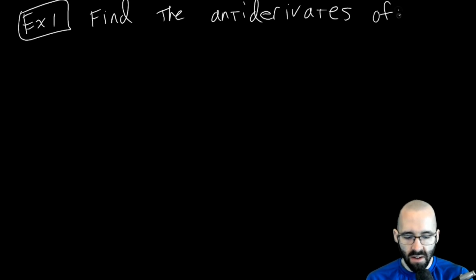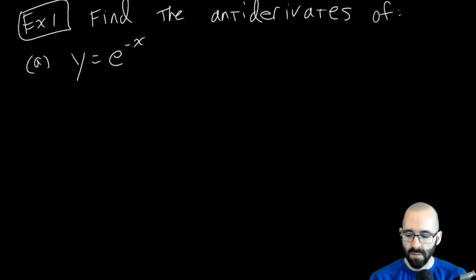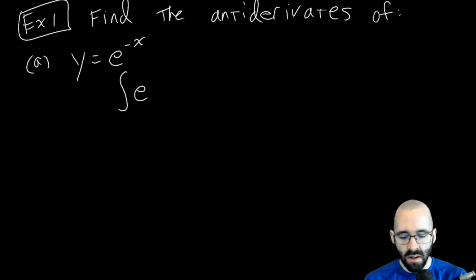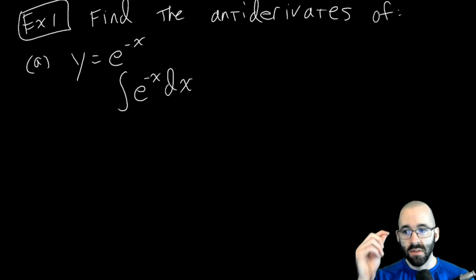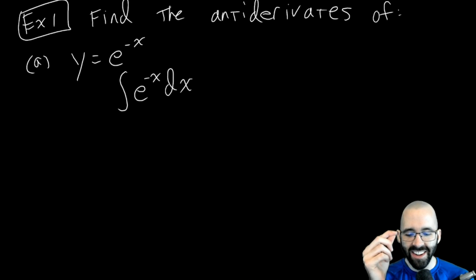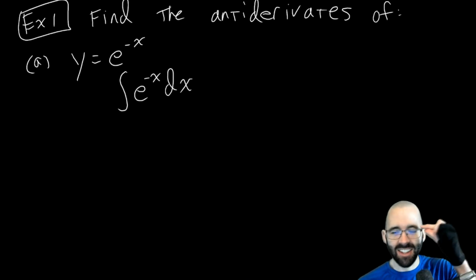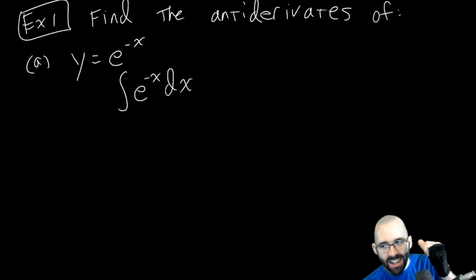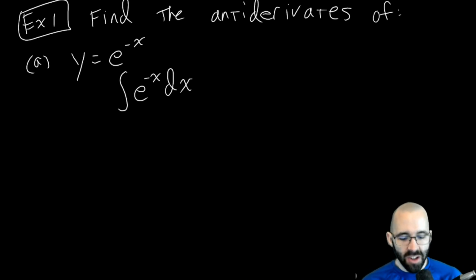Find the antiderivatives of the following. y equals e to the negative x. So we know that the antiderivative of a function can be found with the indefinite integral. So the antiderivative is just going to be the indefinite integral of e to the negative x, which some of you may be able to do just, I can't snap my fingers very well with my left hand, and my right hand has a glove, so I can't snap my fingers very well either. But some of you can take the antiderivative like that. Or you can use a u substitution.